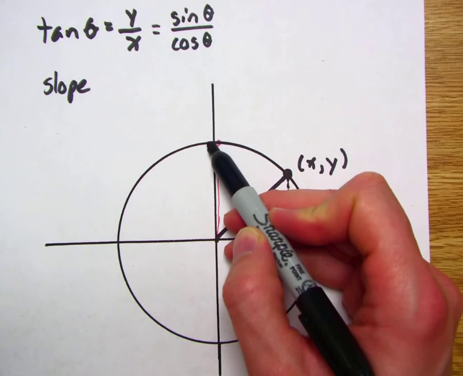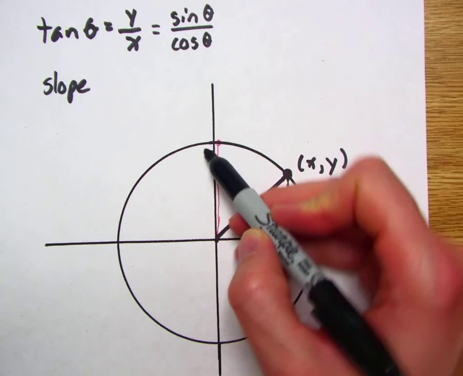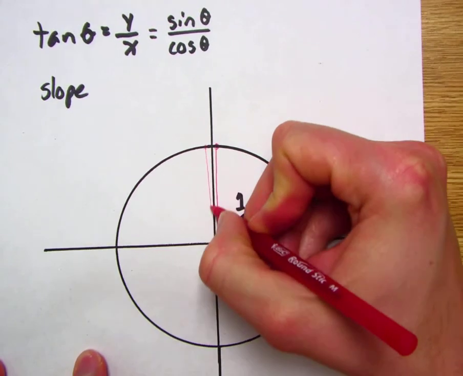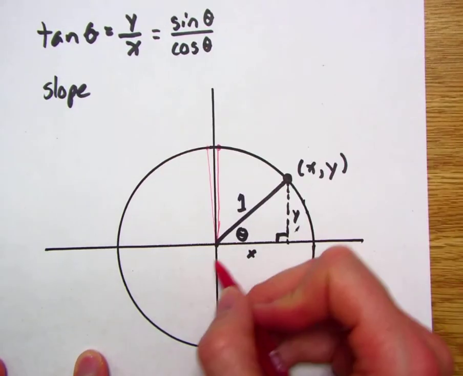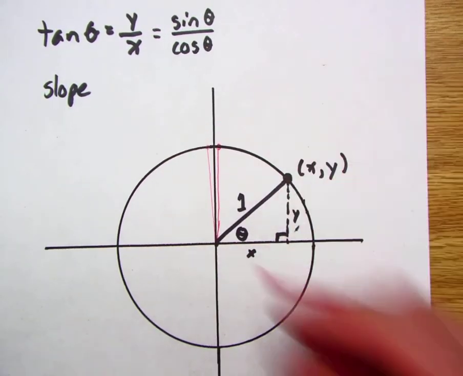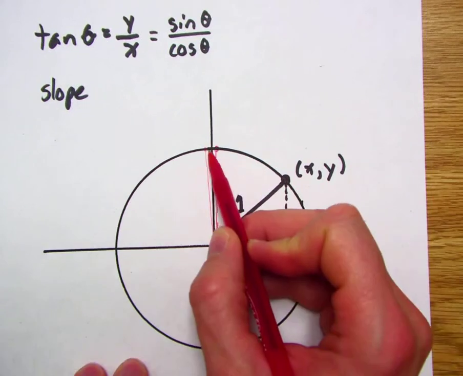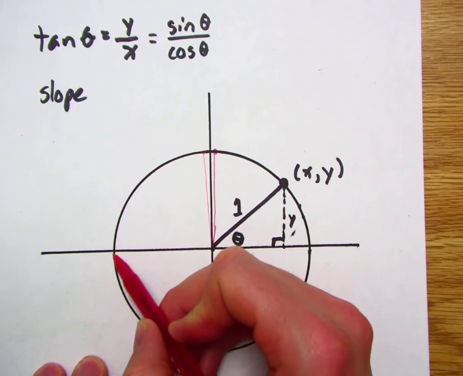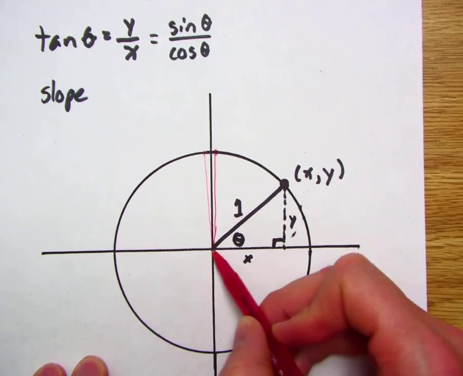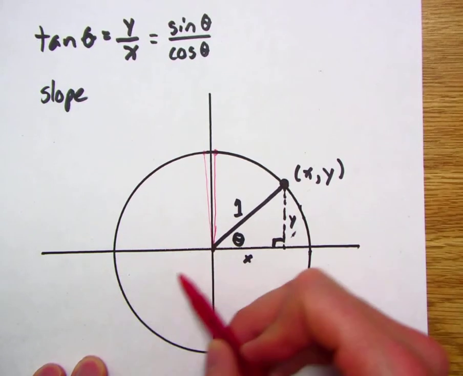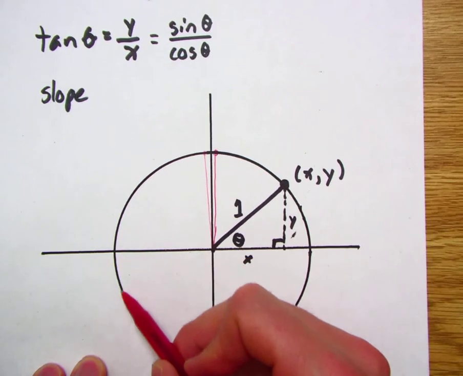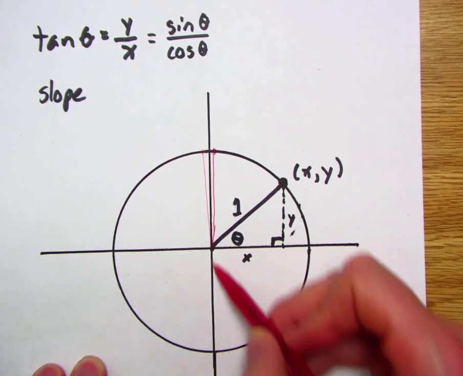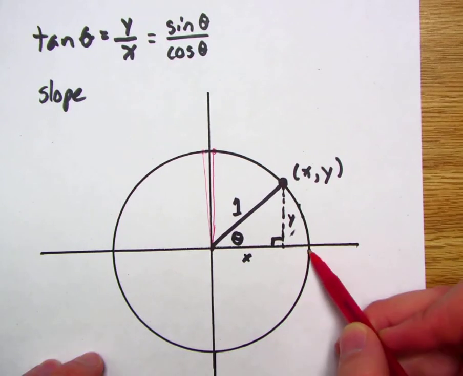And then it'll go back to really big, but big in a negative sense. As soon as our point is over here, now we have a negative slope. The slope is going down and to the right instead of up and to the right. So we've switched over to a negative slope, and it's getting less negative to 0. And then it's going to get positive again. It's going up and to the right. Again, it starts at 0 and gets more positive, more positive, undefined at this point, and then it's going to be a negative slope again, all the way until this point.